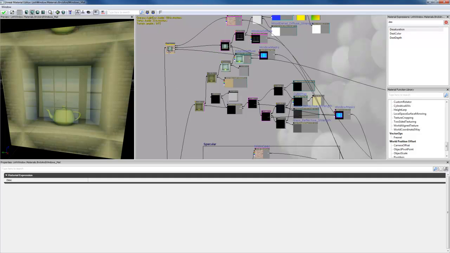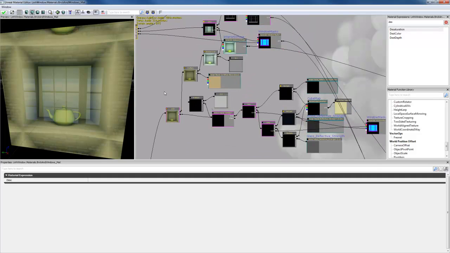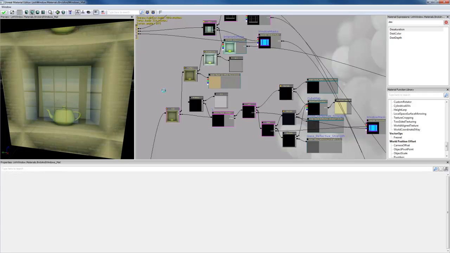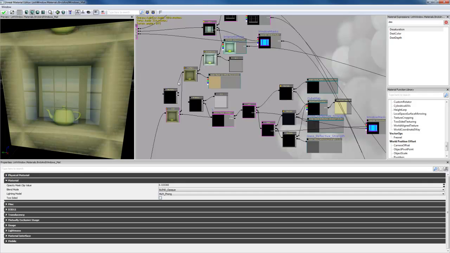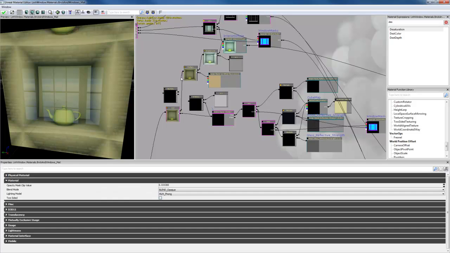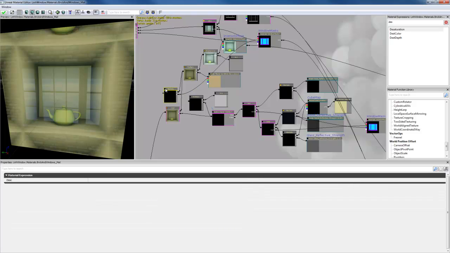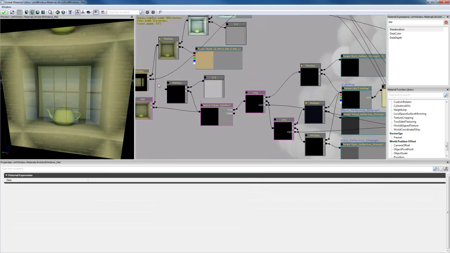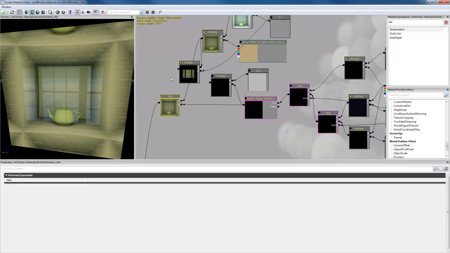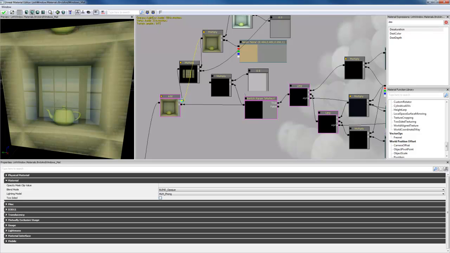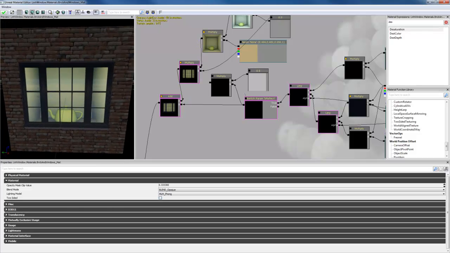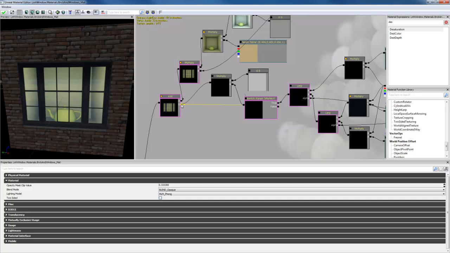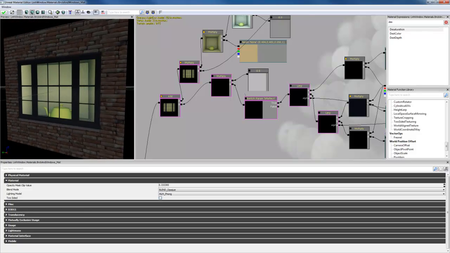So I'm going to pull this out a bit more. Use a multiply this time. And I'm going to multiply this image with the glass, which should give me that masked out already. So then I can take this and plug it into the add instead. So now I have an interior with it on. If I were to plug this right into the B slot, you can see it looks much more believable for a night scene in case I have it.